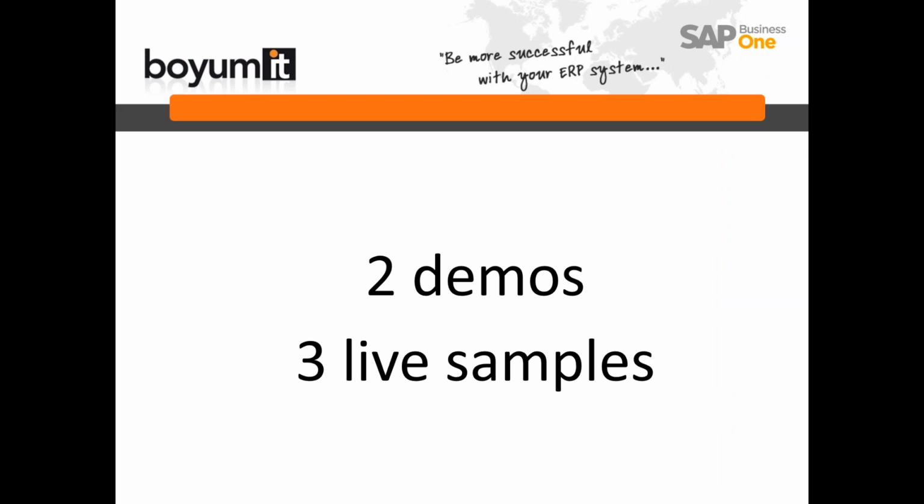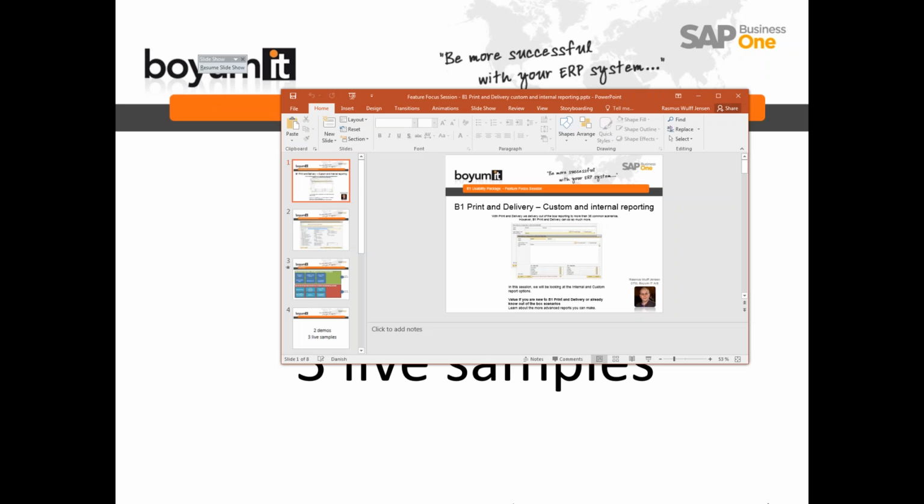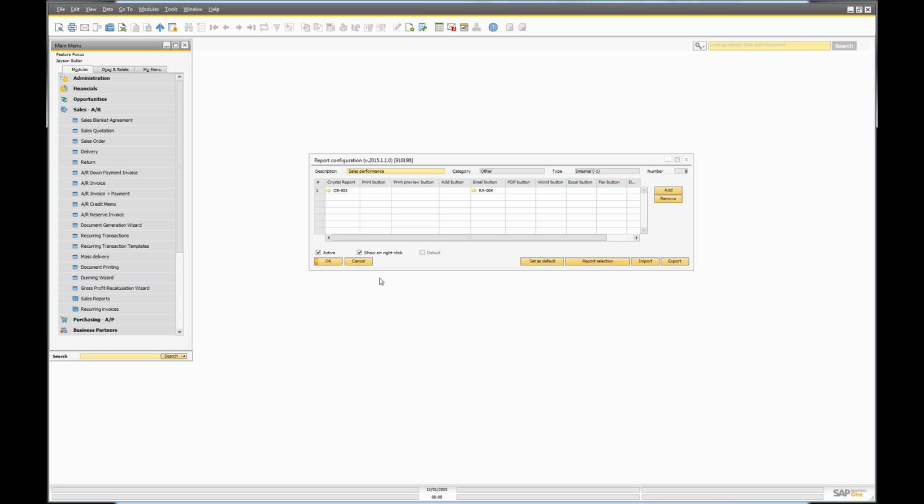So you can see it's not only what we come up with during demos, it's actually also something we do use internally live, and other people can get inspired from those live systems. So let's begin. Yeah. So we are switching to Business One.